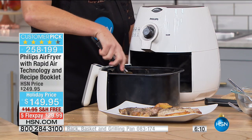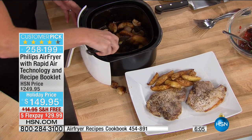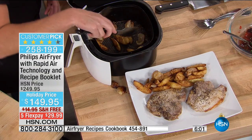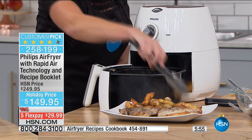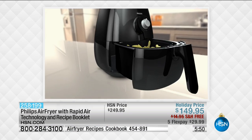We did pork chops with shallots and apples. Oh, if this does not smell like fall to you, I don't know what does. So listen to this: 10 minutes, apples and shallots, a little bit of seasoning on it, some rosemary, some thyme, and then for the next 10 minutes, you pop the pork chops in. I did not have to heat up my entire oven because of this even heating.